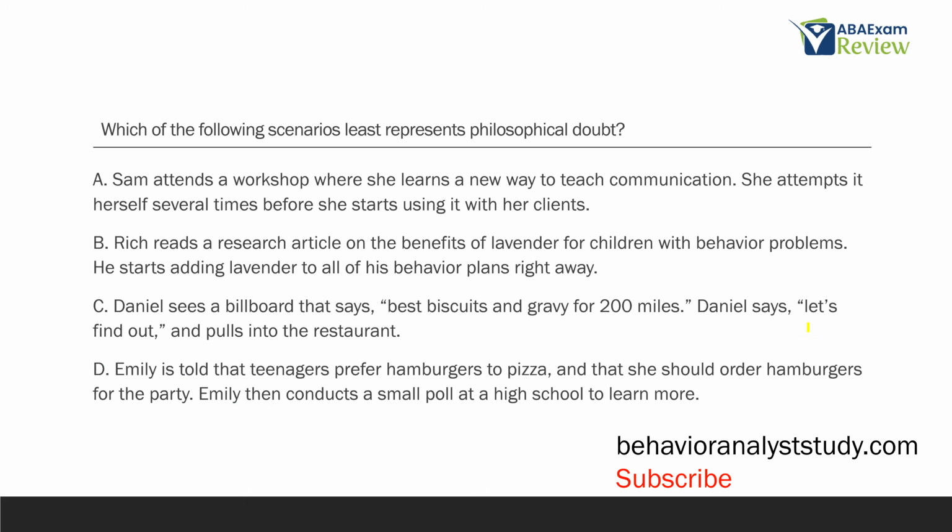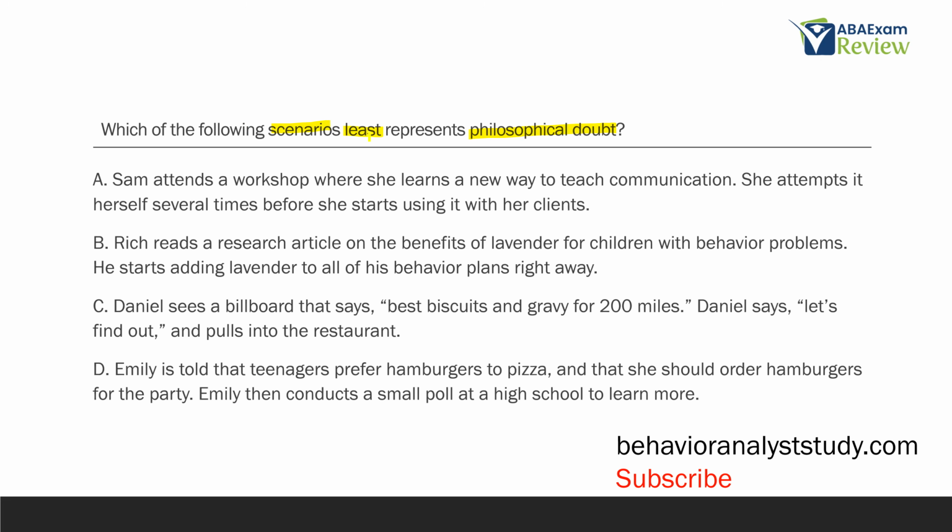Which of the following scenarios least represents philosophical doubt? A couple things here. First, the primary objective of this question is identifying the scenario that is not related to philosophical doubt. Now, the secondary thing we have to be concerned with is the word least. It's very easy to skip over not and least or doesn't when you're reading questions. That's why we want to read very carefully. We're not reading slowly, we're reading carefully. So we're understanding the question fully. So the scenario that least represents philosophical doubt, meaning 3 of these will likely represent philosophical doubt to a reasonable degree, while 1 will not.